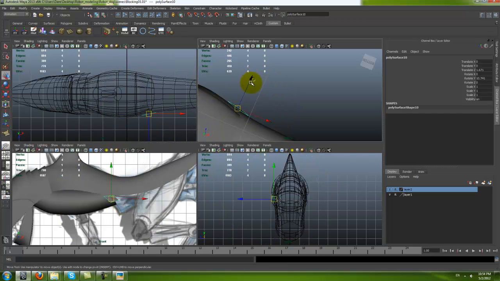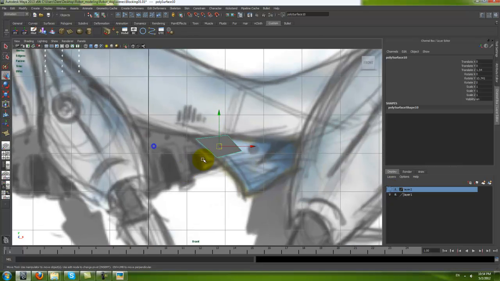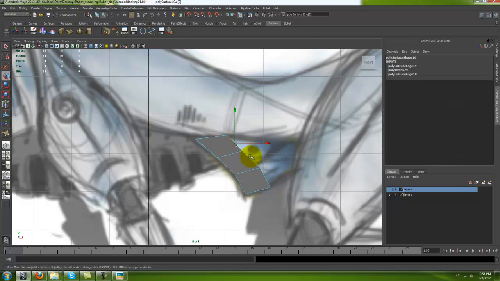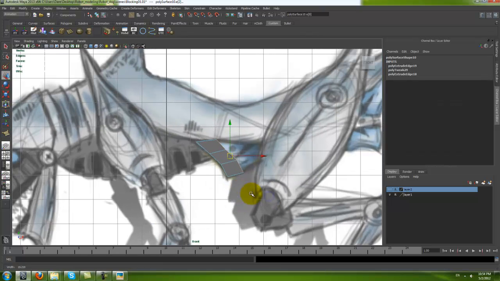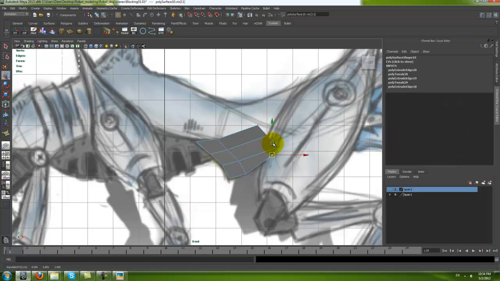Rotate it, and I'm gonna start extruding. Okay, extrude this back, and tweak the points.